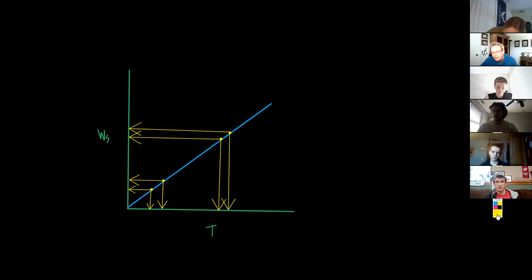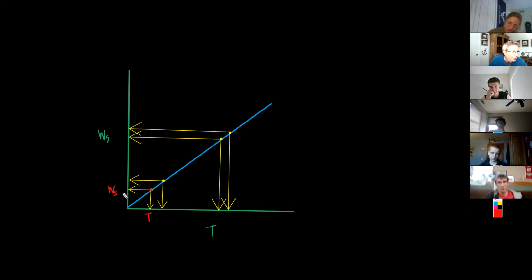Okay. Now I'm going to do this in red, and I'm going to say, what does this point, since it's an ordered pair, that is some temperature red T. And at red T, there is a corresponding red W sub S. Do you agree? Let me say that to you again so that you all know what I'm saying. This point is at some temperature, independent variable, there is a corresponding capacity red W sub S.